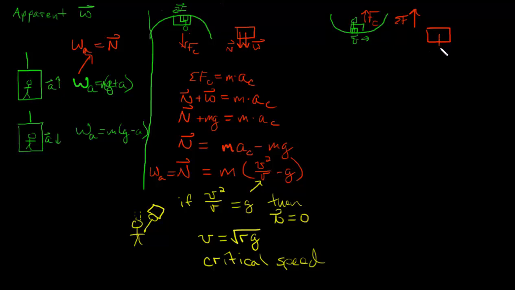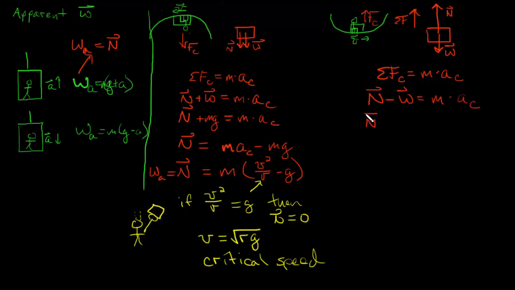Now you still have some weight. However, you're going to have enough normal force to counteract the weight and produce some centripetal force. So your normal force is much bigger than your weight at this point. So we can clearly see you're going to feel heavier. You're going to feel more apparent weight. But we can go through the same kind of analysis. My net force centripetally is going to be the mass times the centripetal acceleration. And my net force, since they're in opposite directions, is going to be the normal minus the weight, is equal to mass times centripetal acceleration.